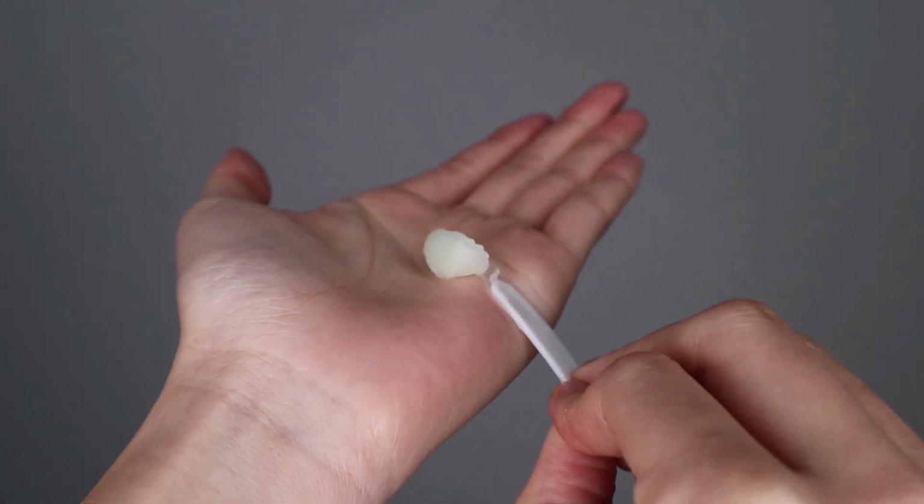The first step is to wash your hands. Make sure when you're applying skincare that your hands are clean. That is a must. You use a cleansing balm in the beginning of your skincare routine because you want to remove the first layer of makeup, dirt, sunscreen, whatever you have on your skin that you've been wearing throughout the day. The next step is to take the spatula and scoop out a small amount into your hands.